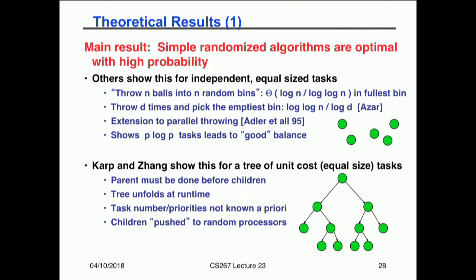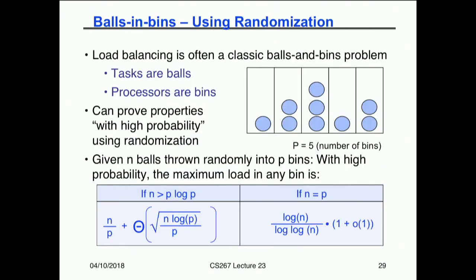Okay, so oops, I think I did this in the wrong order. Let me talk about a classical theory example that's going to help us out here. These problems are all hard, they're NP hard, but we can make some progress if we are just looking at things that work probabilistically, so results that we can prove with high probability. I'm not going to try to do any of the probability analysis here, but what we're going to do is use randomized load balancing.